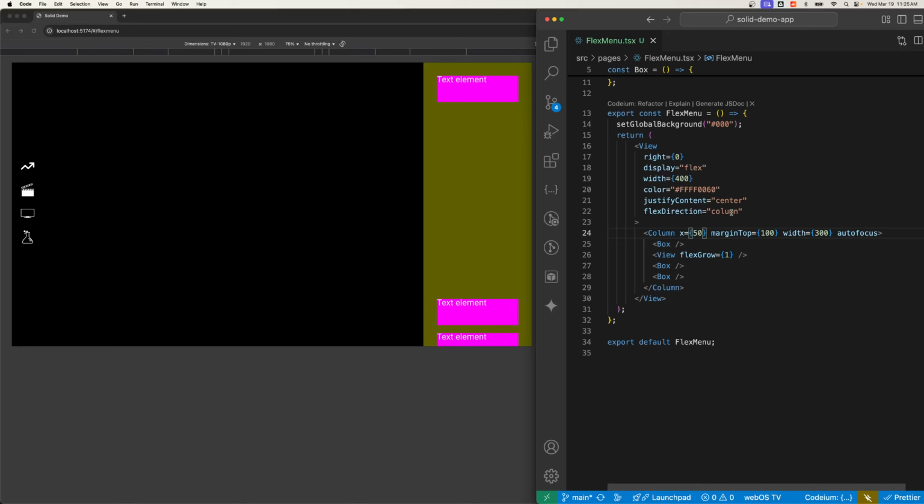All right, so let's continue. Another piece of confusion is this margin top. Why can't I just set the Y value equal to 100 and not use margin top? The reason is that this top level flex is overriding what the Y value is.